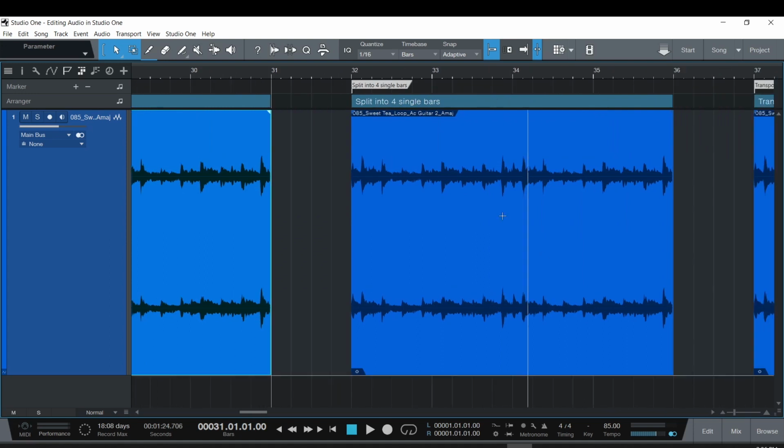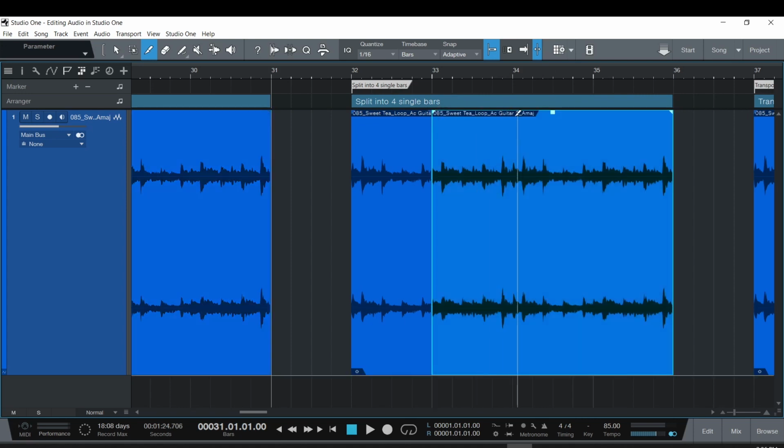Going on. Split. Yeah, let's get out the knife. I've seen scissors used as well in DAWs, which is great. Everything I'm doing is to the grid. And grid meaning I've got my quantizing set, and I actually over here have snap on. If I didn't have snap on, it's going to let me very smoothly do chops and cuts wherever I want. And that's not bad, but it is if everything's already mapped to the grid, and mine is, and I want to be very specific. So I want to make sure that is on.